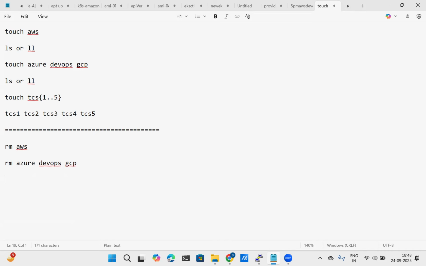So if you want to remove a series of files, the command will be rm. The series that are starting with, basically it was starting with the TCS series, right? So just try to give rm TCS star. Remember, star is nothing but all or every; anything is fine. So TCS files that are starting with anything. Or we can also give rm T star. The files that are starting with T are going to be removed.